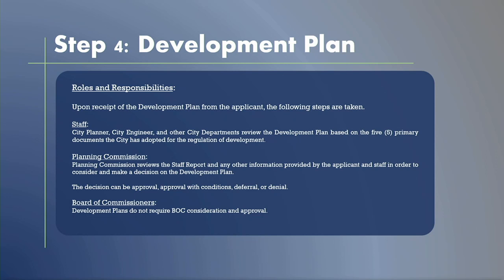You've got your master development plan. Now the development plan is coming in. Does it look the same? Does it match? Road layout, intersections, access points, lot layout, number of lots, lot sizes, open space percentages. We're going to make sure it matches that previous document. If not, that's where the discussion has to start. Is this a minor modification? Is it a major modification? And then what does that mean?